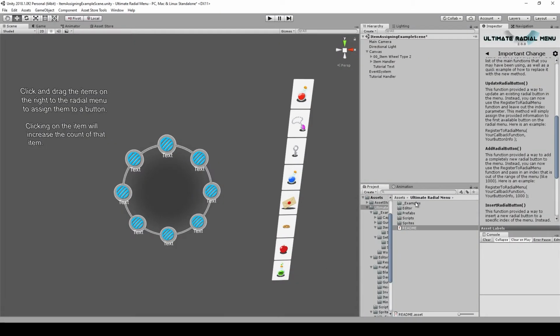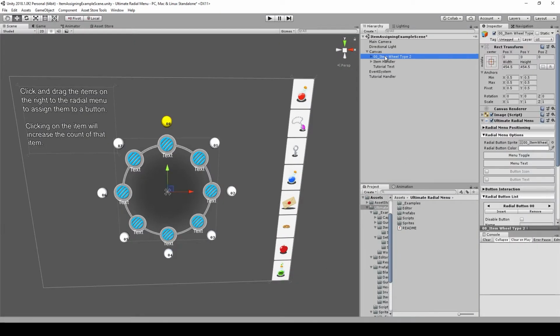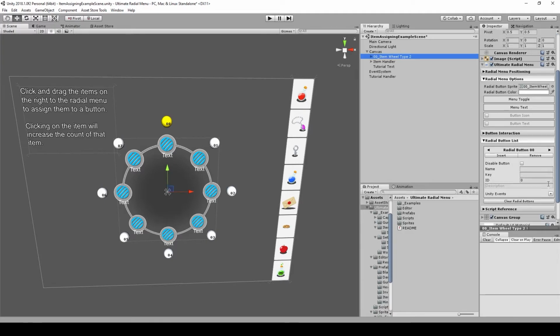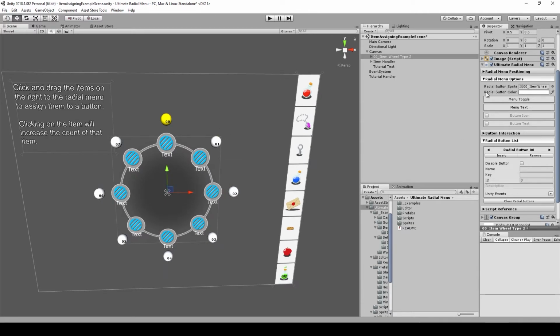The other thing that we want to talk about is that we did change one of the options, because before we could change if you wanted an icon per button, like if you wanted this button to have an icon but not the next one, and we figured it's going to be very common that you want every button to have an icon. So we actually made it to where it's just a radial menu option. You'll also probably notice we changed the inspector a lot. So some of the options you were used to may have moved, but we have this option now for button icon, and it's no longer in this inspector down here for this specific radial button.